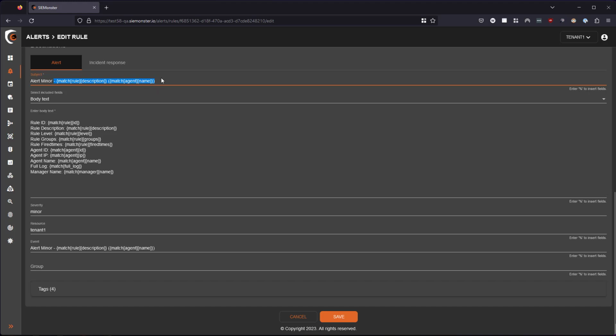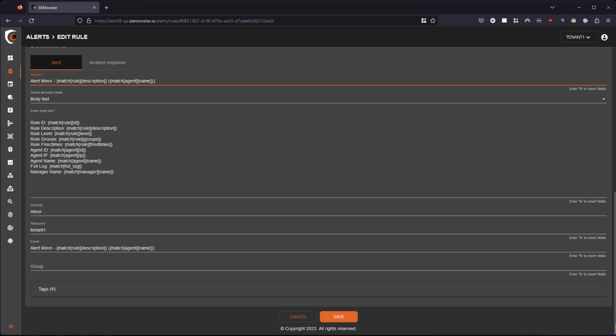You do not need to remember the syntax for these. You can very easily add your own variable by just typing percent and then selecting the field that you want to add from the drop down. So if you, for example, pick that one, you will see that it automatically generates the search string for that variable for you. So you don't need to memorize the formatting, etc. If you like manually creating these, you're welcome to, but you don't need to do that.